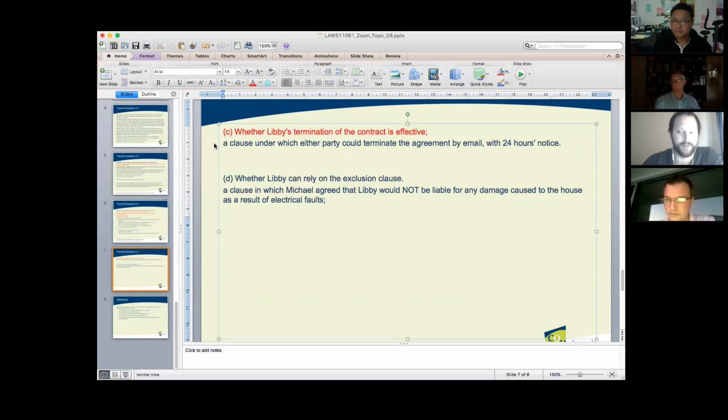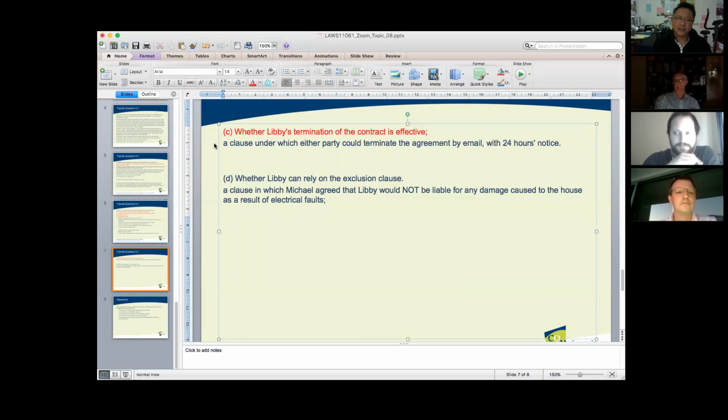Okay, so they can terminate by email. The way I was reading it, the termination has to provide at least 24 hours notice of them leaving the house or terminating the agreement. Yes. So effectively, to start that 24 hours, they have to email saying they're terminating the contract. That's right. And that termination is effective from that email. Yes. Okay. And in this case, therefore, there is no need for Libby to justify why she is terminating the contract, because it is within her right under the clause. She could terminate the agreement by email.